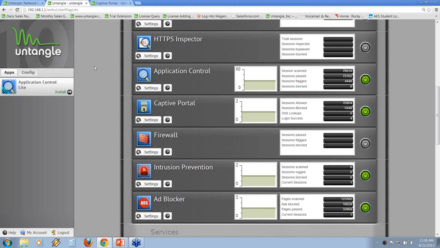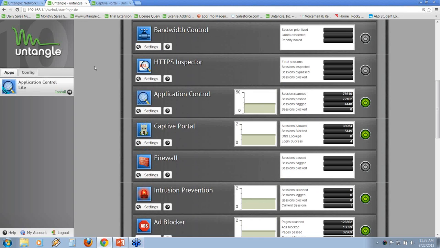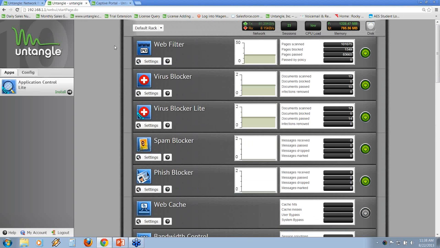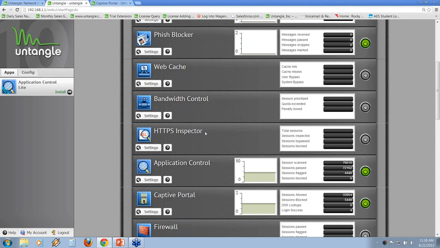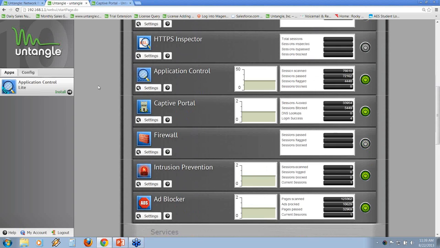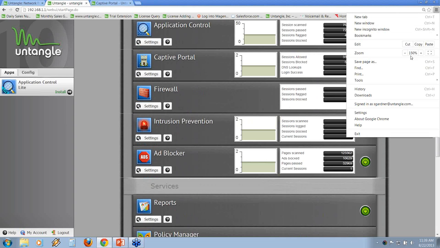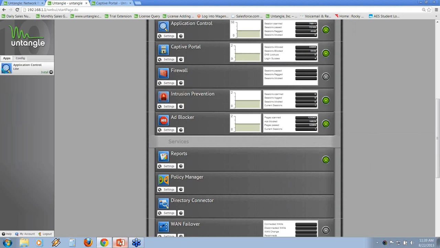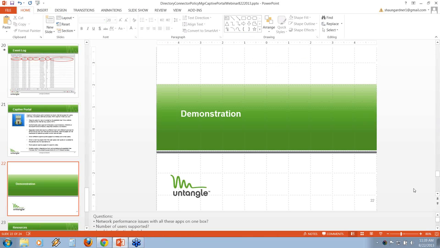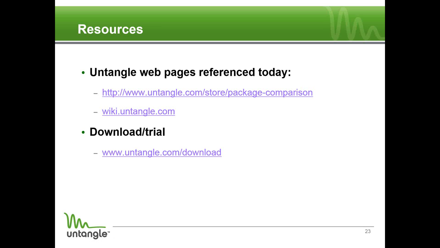And there's going to be some fun stuff coming in version 10. I think you'll enjoy our HTTPS inspector and some other items that I think will really make it fun and also make Untangle even more effective in being able to use it. So let me jump back to our PowerPoint, and we'll cover a couple quick things, and then we will end, because obviously you have lots of stuff to do throughout your day.